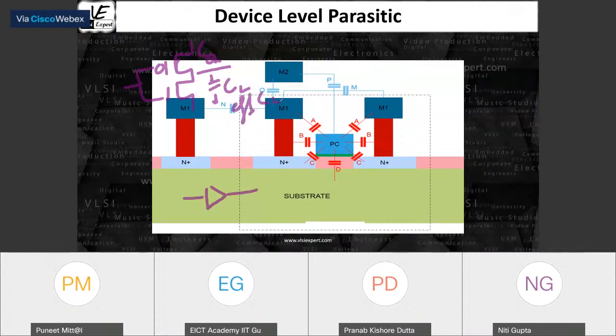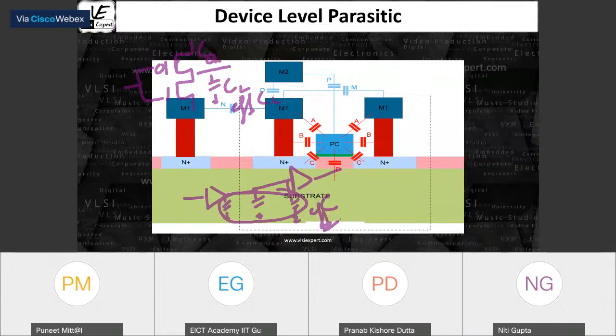Now, what is this effective load? There is an internal capacitance, which is a device capacitance, then the wire capacitance, which is basically the net capacitance, and then for the next inverter, there is an input capacitance. The combination of this is the effective CL.